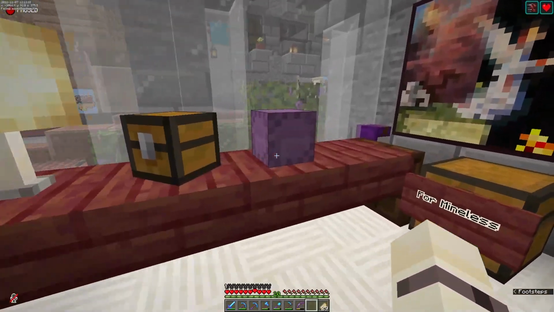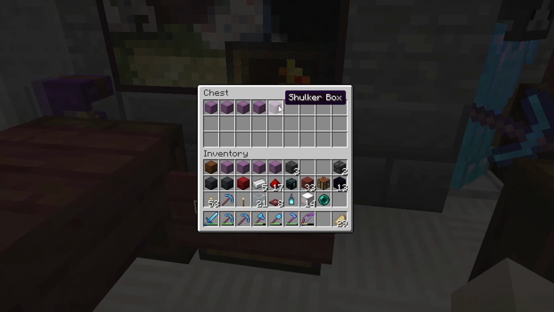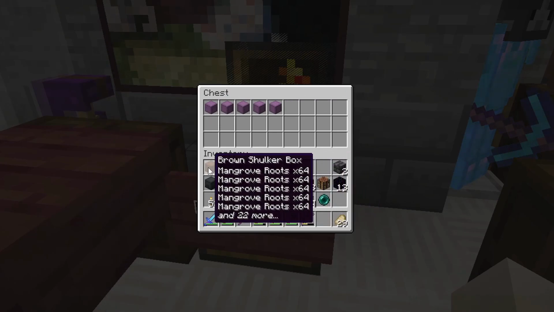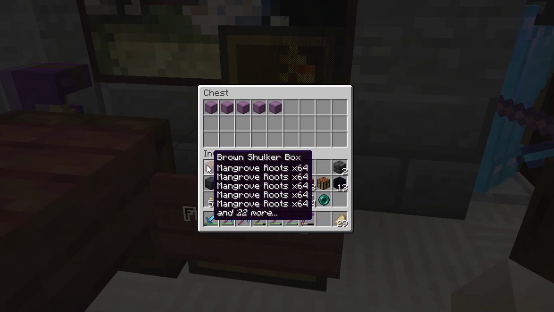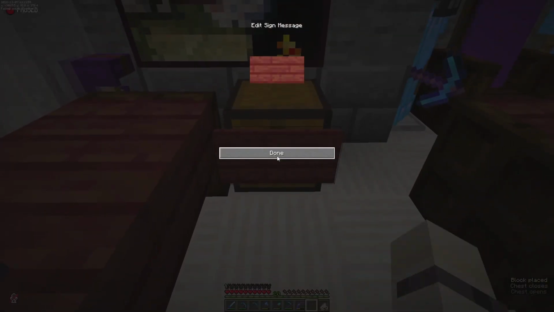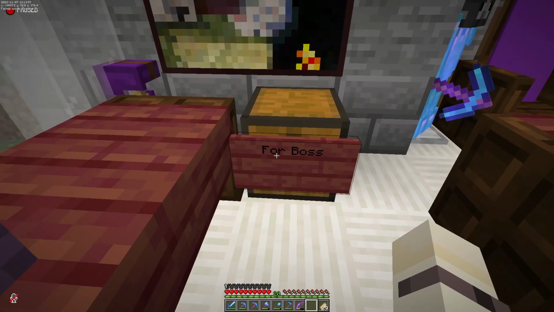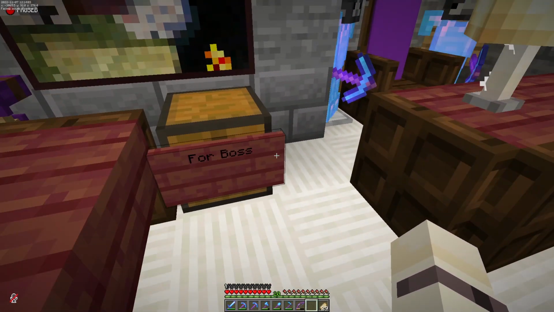All right, here we are. So, here we go, for Mineless, right? Okay, 4 empty shulker boxes in return for 5. Yeah, 5 empty shulker boxes for 5 shulker boxes of mangrove root. So here you go, boss. And we'll just put here, 4, boss. And I don't have any glow squid ink on me, so I can't really change the color of that, but it'll get the point.